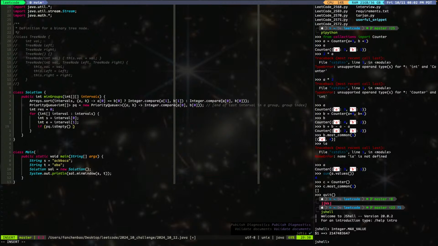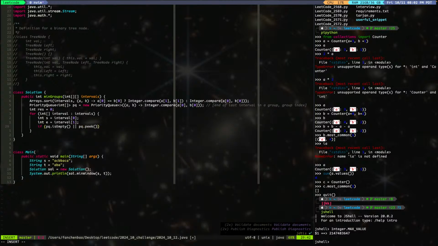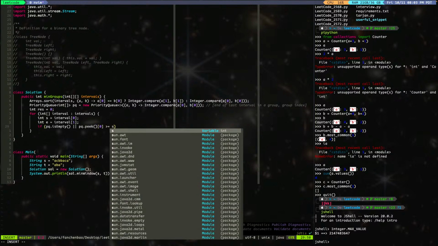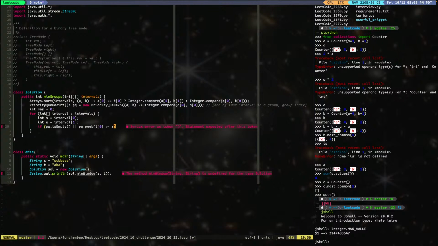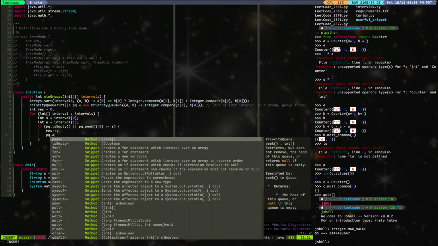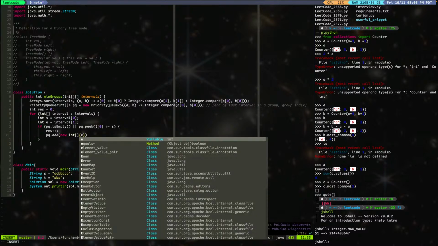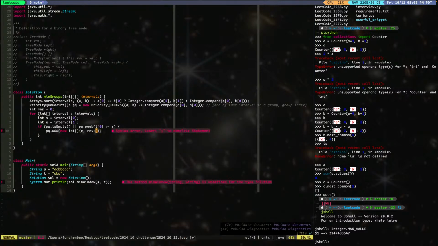If pq is empty or pq.peek 0, which is the end, is larger or equal to start, right? The smallest is larger or equal to start, and everybody is bigger, so they all have overlap. So in that case, we need to say res++ and pq.add new int with the new end and the current index. Actually, we can do this because we have to add a new one, and we have the group index.